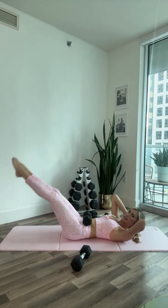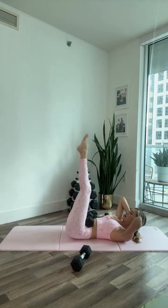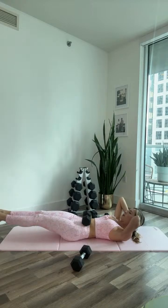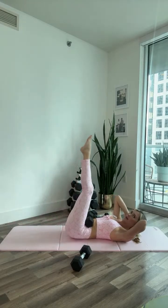20 seconds. Getting those lower abs. I know these are hard. Pressing that lower back in the ground no matter what. Last bit of core.